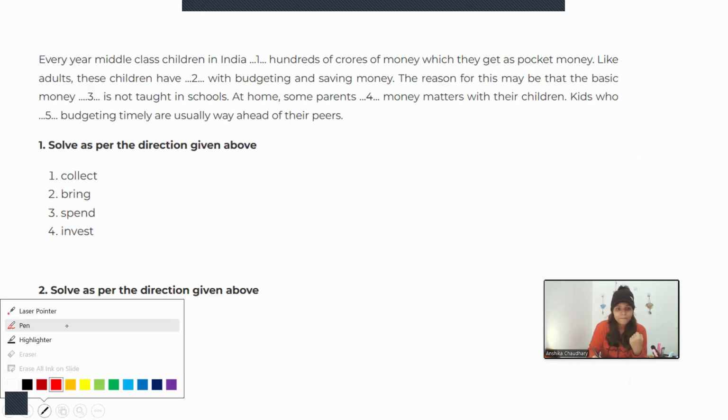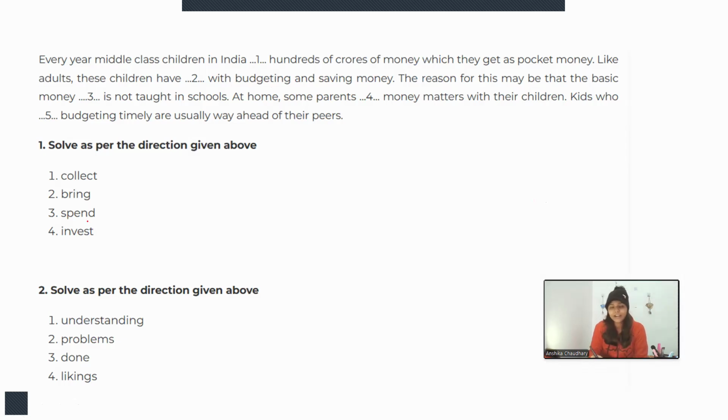Moving forward. So this is the cloze test, and it is useful for both the Deloitte and Infosys exams, right? Now, these fill-ups will be filled by the options available, right?